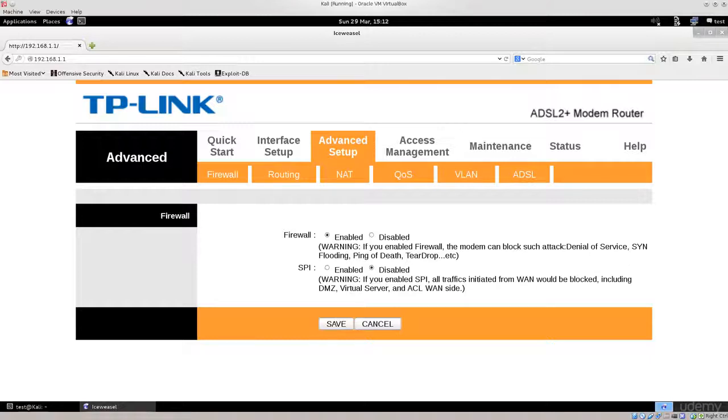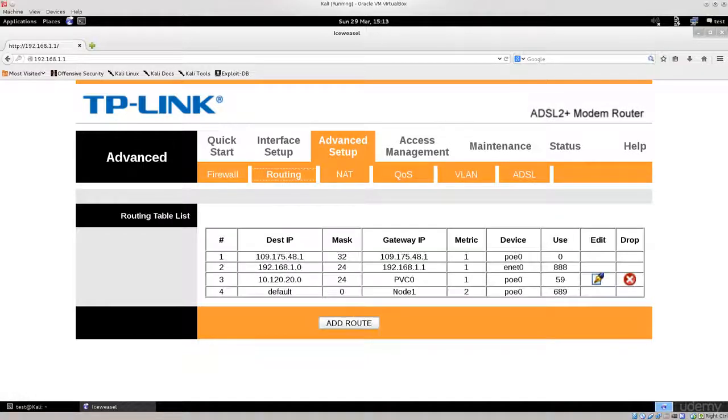You will encounter different configurations, different setups, and sometimes it can get a bit tiring to actually find where is what. Now, on advanced setup, you have firewall. Now, if you already breached a router, you can actually disable a firewall, which is fantastic. So even the ping of death will fly if the firewall isn't up and running. I suspect that that is true, as the firewall is the only thing blocking it here, as far as I can see.